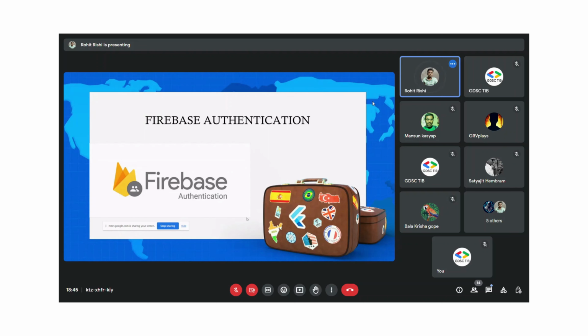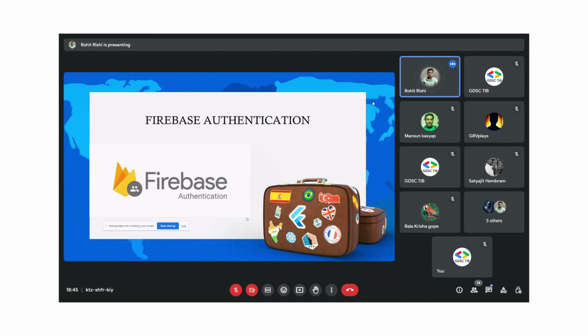Many think it is a very hectic job, many think it is very lengthy. And yes, it is, if you are doing it you will feel that. So let's talk about Firebase Authentication. Authentication has always been crucial for developers, whichever technologies you are using. The implementation of authentication is made very easy if you are using Firebase.